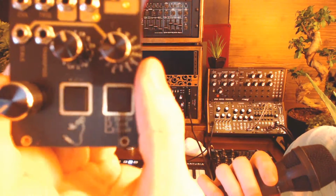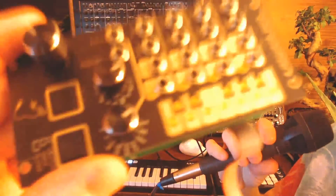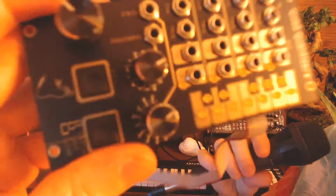And then we've got these buttons down here. See if it will focus right if it takes up the whole screen.